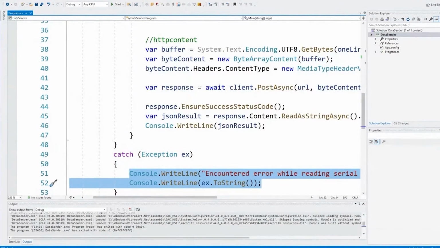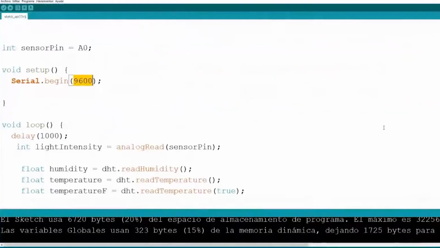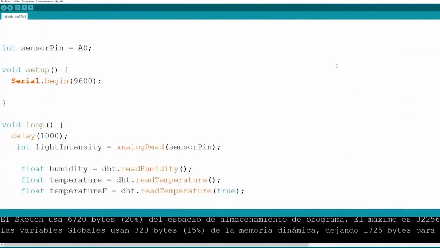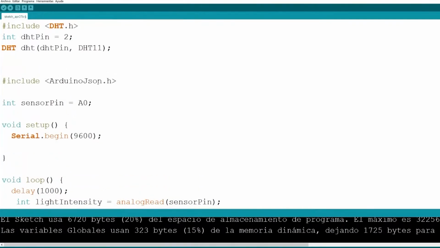But we have another problem that we haven't solved yet. If we remember from the Arduino application, the results we obtain do not have an acceptable format for a POST request. The acceptable format is JSON. Thanks to people who work with Arduino, we have a library available that allows us to serialize the data from our sketch into JSON format. It's a library I have previously installed called ArduinoJson, and I include it through this line.